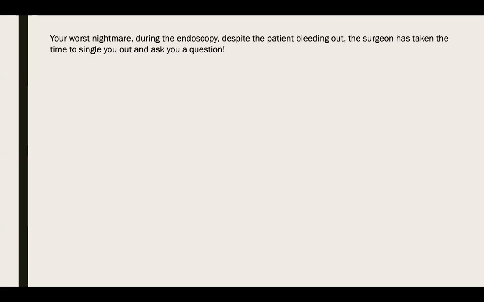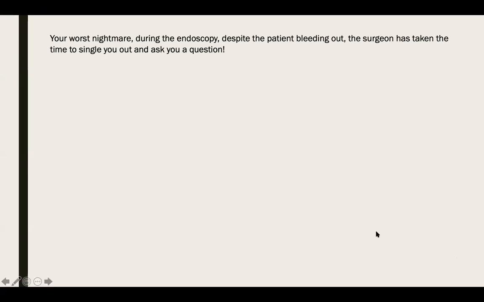All right, here we go. So it's your worst nightmare. During the endoscopy, despite the patient bleeding out, the surgeon has taken the time to single you out and ask you a question. Oh no. The question is, what's the most common artery perforated in a duodenal ulcer? Yeah, it's a classic. Straight in there with the gastroduodenal artery. I like it.